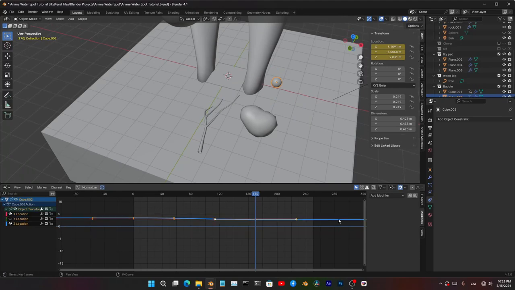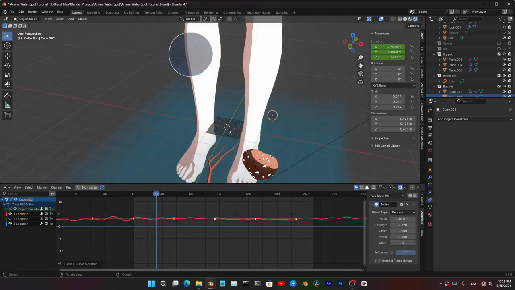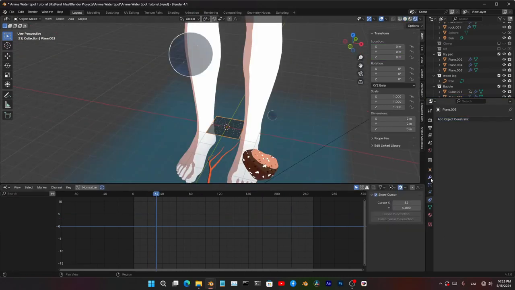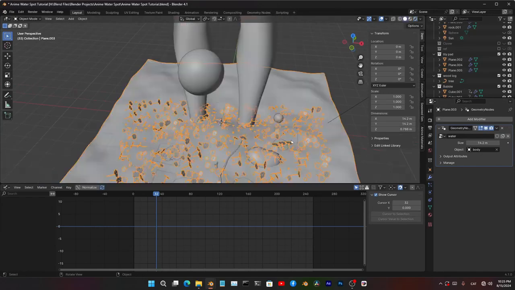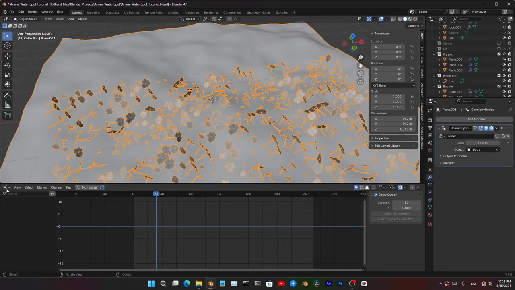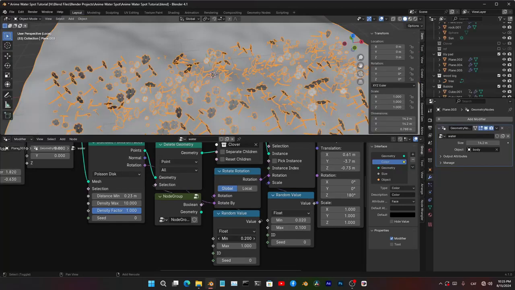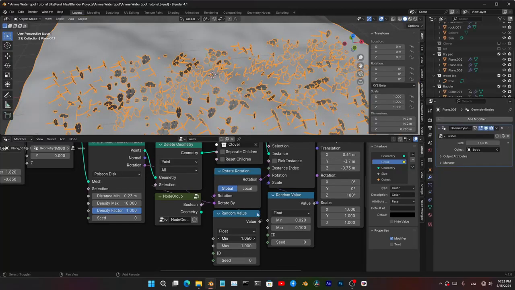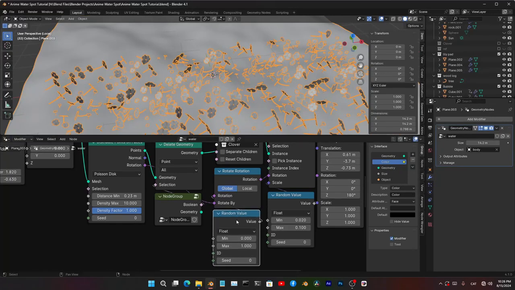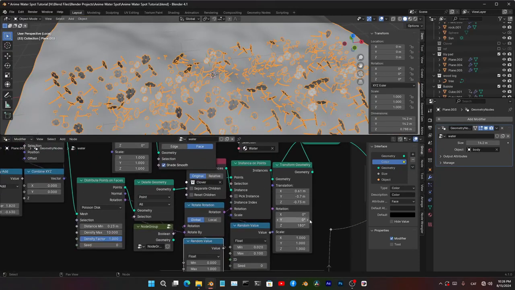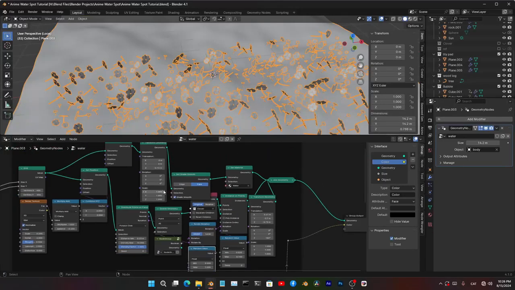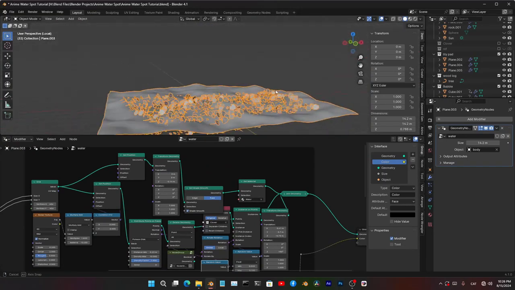Select Z, add modifier, noise, play with the scale, play with the strength, add one more modifier here for the X, and play with the strength. That's cool. For the geometry node setup, we can also animate those. Let's go to geometry nodes. As you can see, this rotation here, you can animate it. It's kind of laggy because I'm recording. You can animate this random value for the rotation, or you can use the rotation in the transformation, or any place. It's really easy, not that hard.